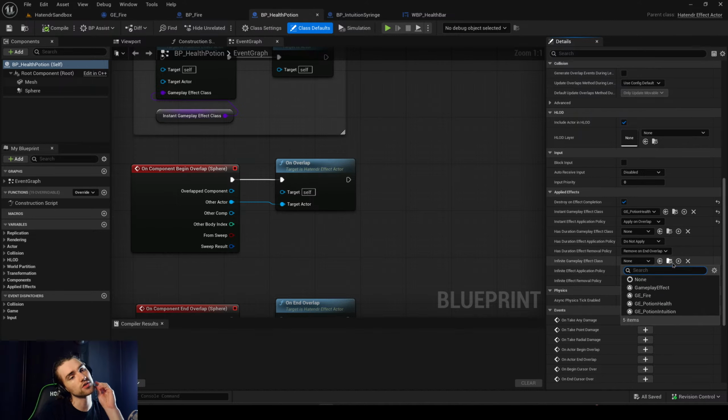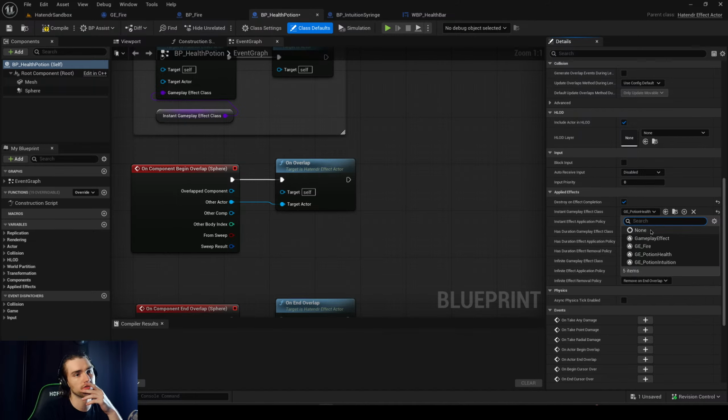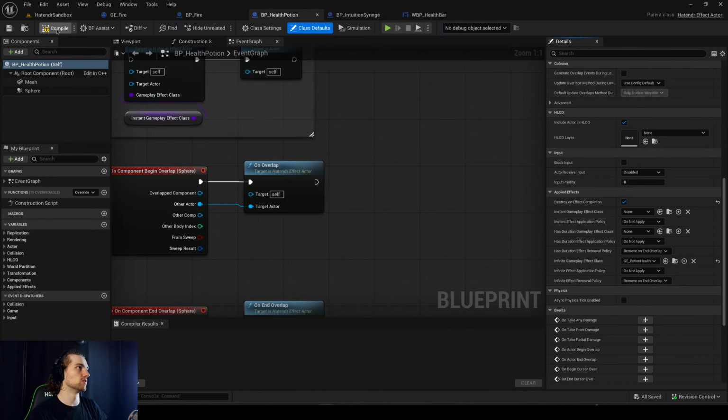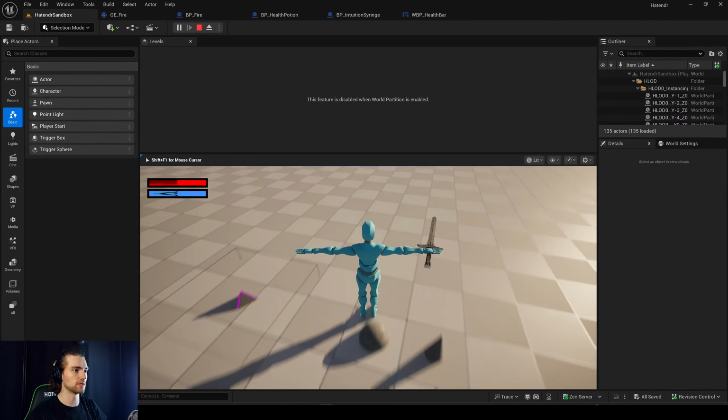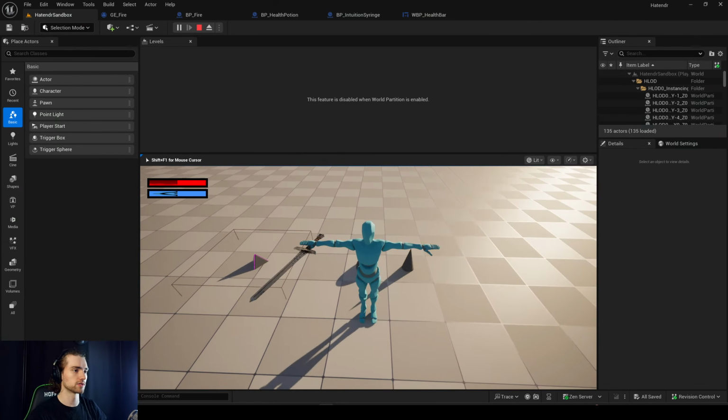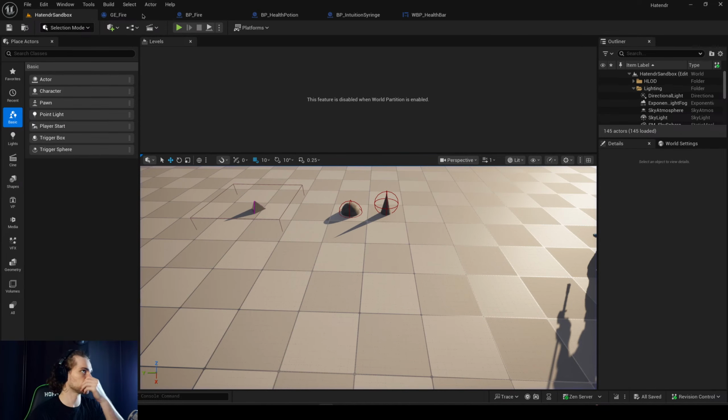And actually, I wonder. Let's say we set it to potion health. Let's set this to none. Do not apply. This might be kind of interesting if it has remove. No, wait. If we don't apply it, but then we also try to remove it, I wonder what will happen there. So I'm going to test. It'll probably be invalid. No, it's not. Okay, it just returns a null pointer, I guess.